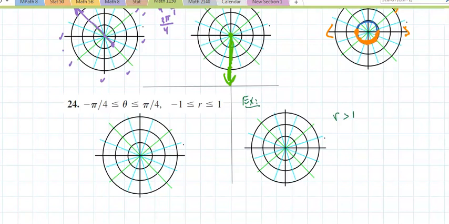The last two problems I want to look at out of this section would be problem number 24, which says r is between -1 and 2, but theta is fixed between -pi over 4, there's -pi over 4, to pi over 4. So if I go from -pi over 4, let's say, right there, and I say r equals -1, isn't that -1? 0, isn't that 0? 1, isn't that 1? So do you see you're tracing that line right there? And how about theta equals 0? Well, 0 is there. R equals -1, r equals 0, r equals 1, you're tracing that line.